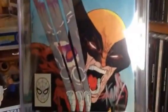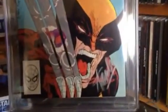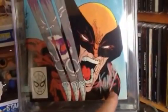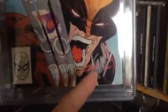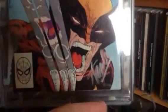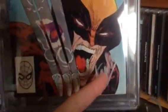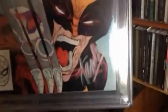I decided to try to get Stanley in silver, and actually, well, see, from this angle, it looks good. The Stanley in silver is not horrible. But after I did it again, I was like, oh crap, I should have gone gold. Maybe I should have, classic black would have stood out better, because silver's just hit and miss. And then again, I think this Sharpie pen was Stan Lee's silver Sharpie pen, because I offered, I said, hey, I got a silver pen. And the guy goes, oh, Stanley's got one. I'm thinking mine would have been a little crisper, because I tested my pens out and they looked good.